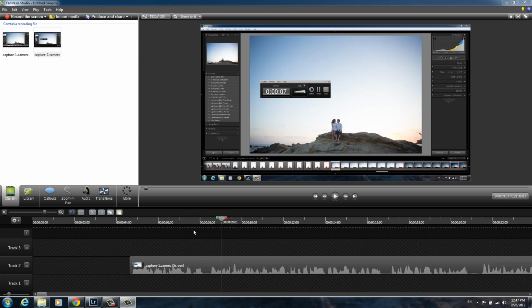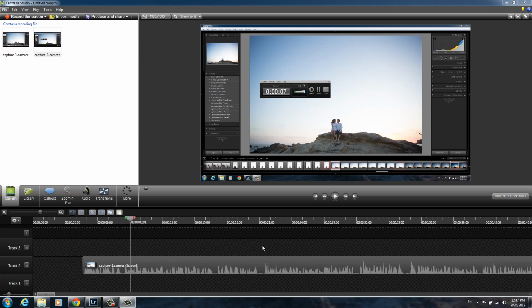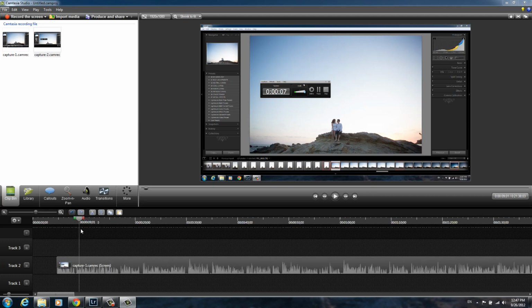Now we can hear it playing back just fine. So what I'm going to do is zoom out just a bit, and start skipping to these areas where we have these blank gaps, and then play over them to make sure there's no problems.